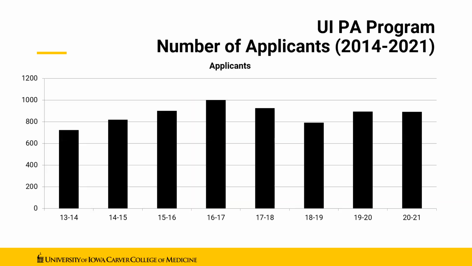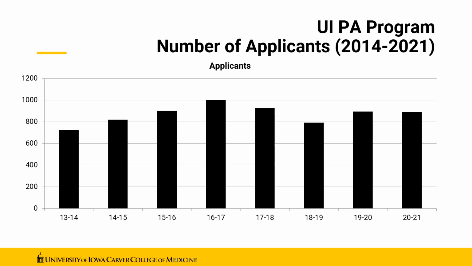So here's what our application numbers have looked like over the last 7 or 8 years. We were trending upward. Then we made some changes in admissions criteria. We closed our application a month earlier than what we've done in the past, and so those went down a little bit. And now we're actually starting to trend upward. In 2019-2020 and 2020-2021, we actually had the exact same number of applicants that applied to our program, which was rather interesting. And so we hover around 850 to 860 applicants to our program.